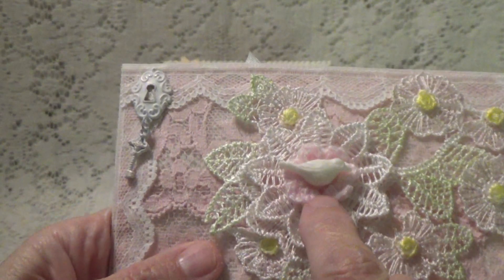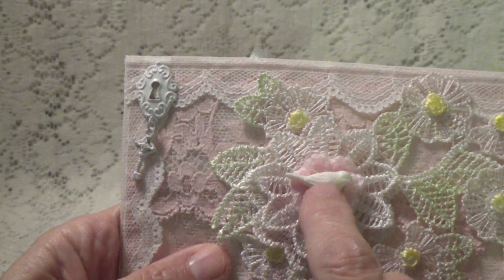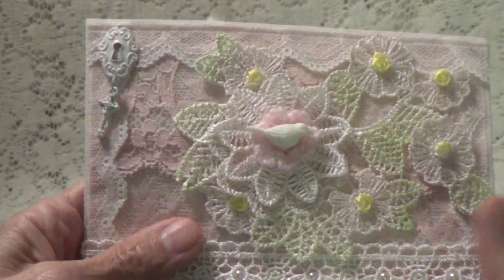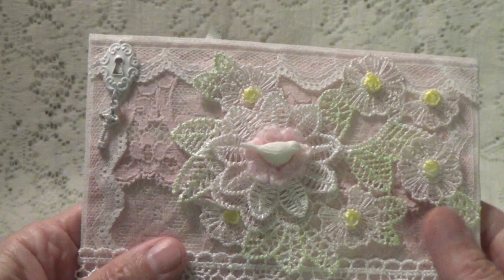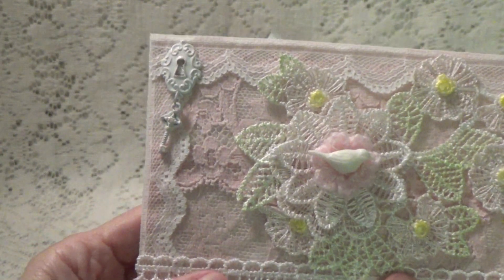And here's my crochet flower — she said you need a crochet flower. So I have a little crochet flower, and my resin piece is this little bird. Now Natasha also sells the resin pieces, but she also sells the molds. So you need to go over there and check them out because she's got quite a few molds that you can purchase there.